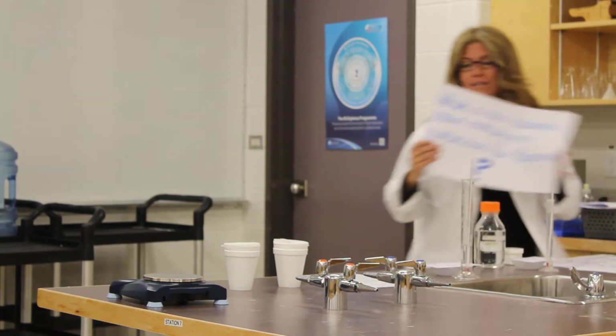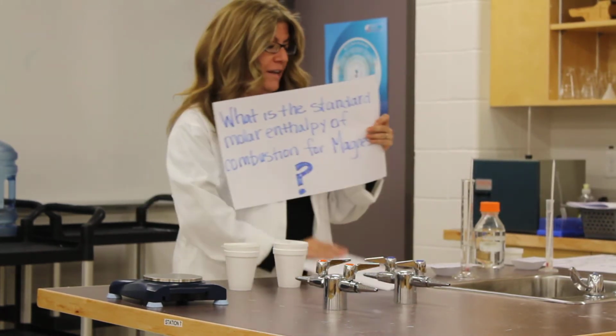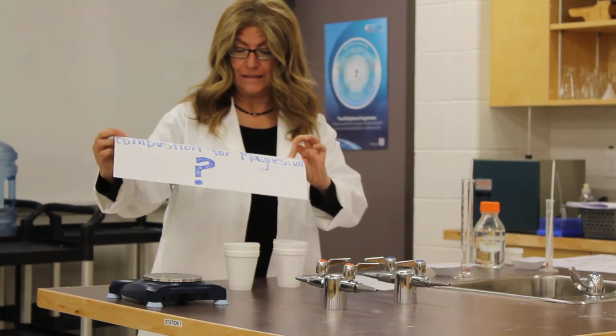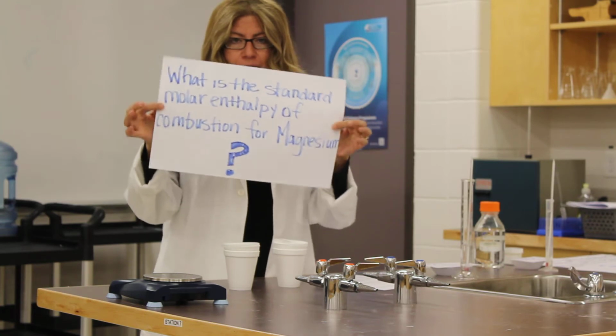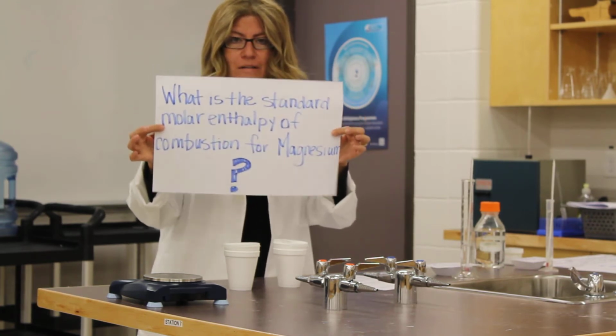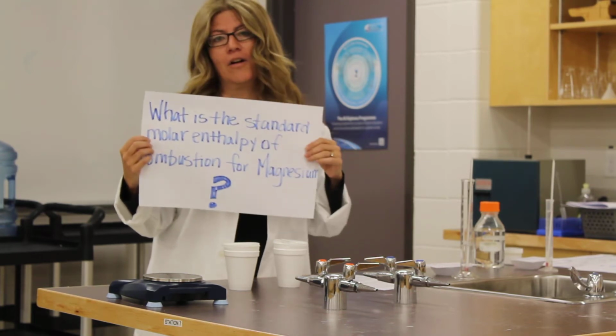The question in the lab, you should have your lab with you because it's there for you, is what is the standard molar enthalpy of combustion for magnesium? So this is our question. This is what we're going to try to figure out. And we're going to do that by calorimetry and the concept of Hess's law.